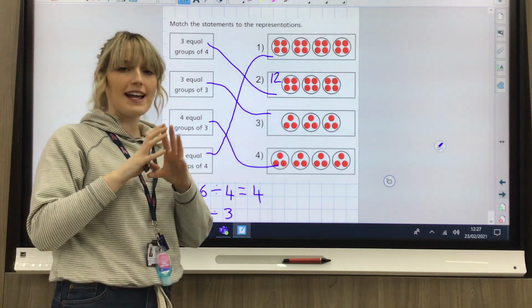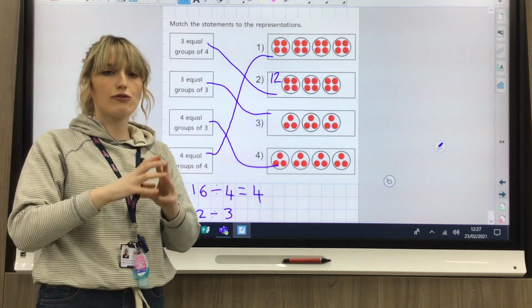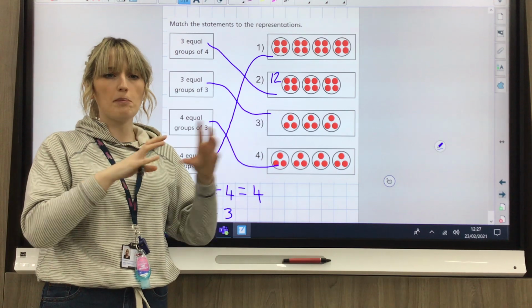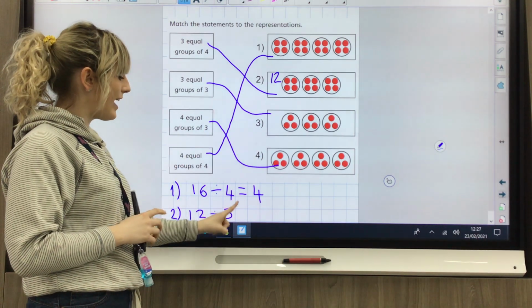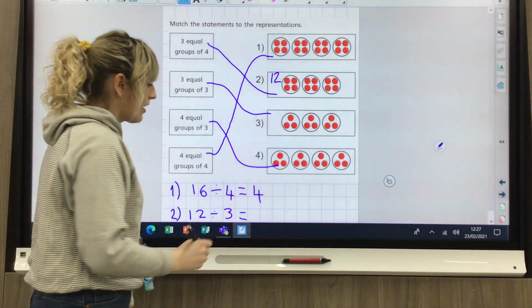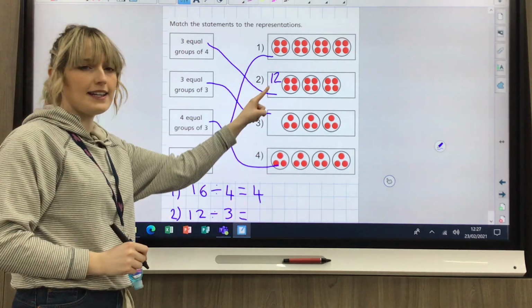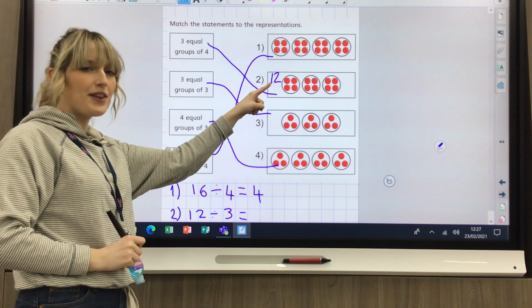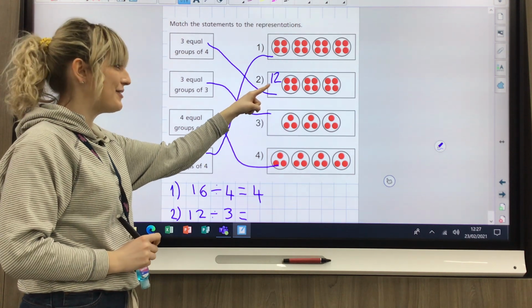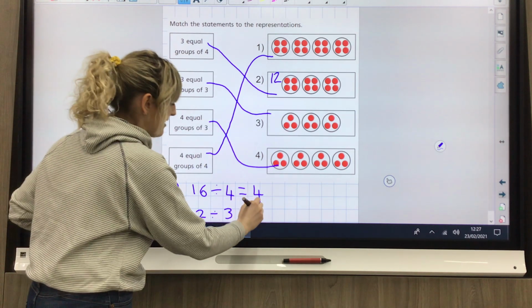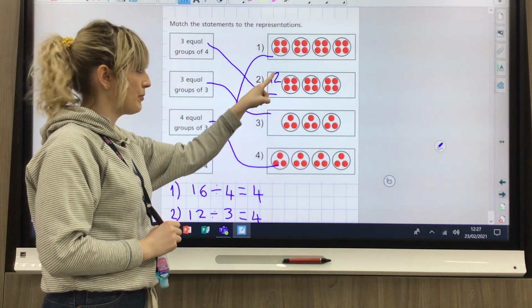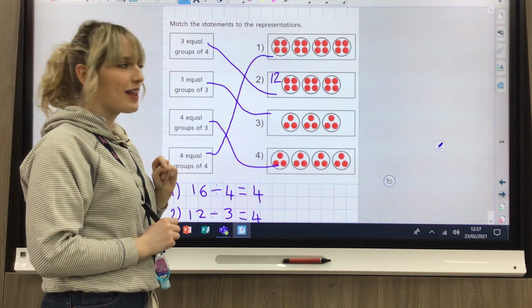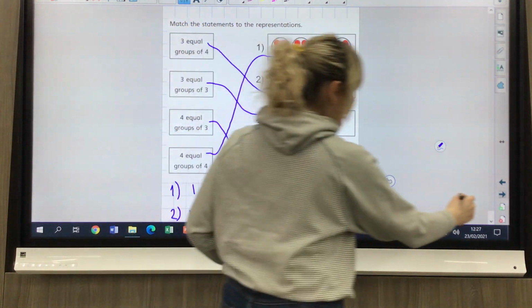So when we're dividing, we're making groups and we're splitting that number up into equal parts. So 12 divided by 3. So the answer is how many is in each group. What will the answer be? Well done if you know. It's 4 again, because there are 4 red counters in each group. 1, 2, 3, 4. Okay, then let's look at the next one.